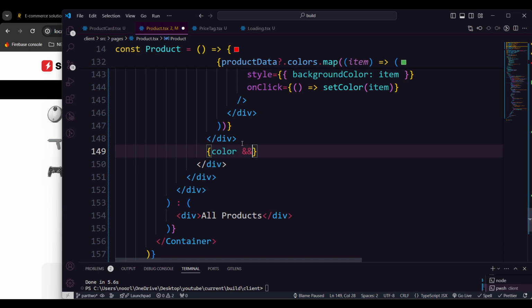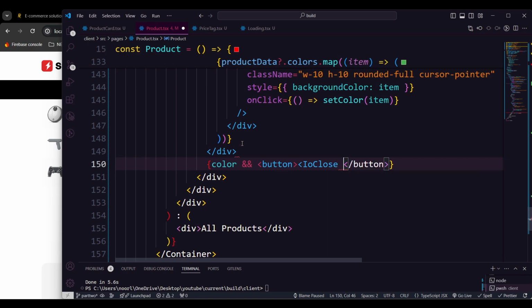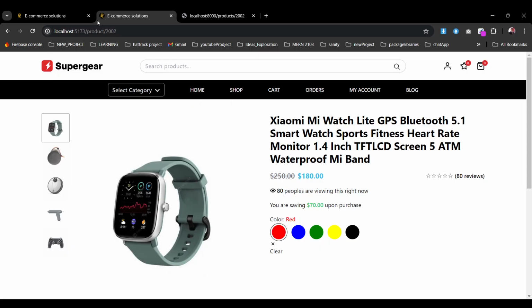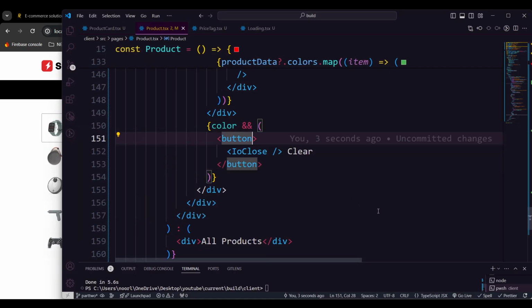So if color is available, we're going to make one button, and it's going to have that IoClose icon, and here we're going to write clear. You see, that clear button. In that button, put a class name.